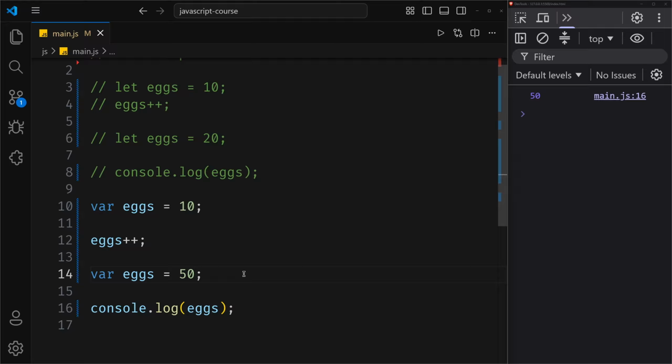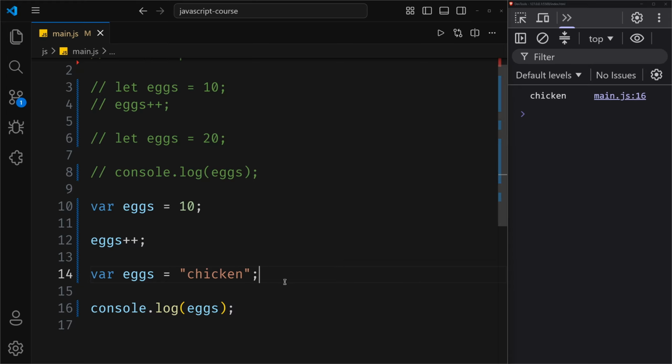The reassignment or the updating of the variable is good, but the redeclaration of variables is totally bad. So in this case, we can accidentally do something like x equals something like chicken. These are chicken eggs. If I just do that, then x is now chicken.